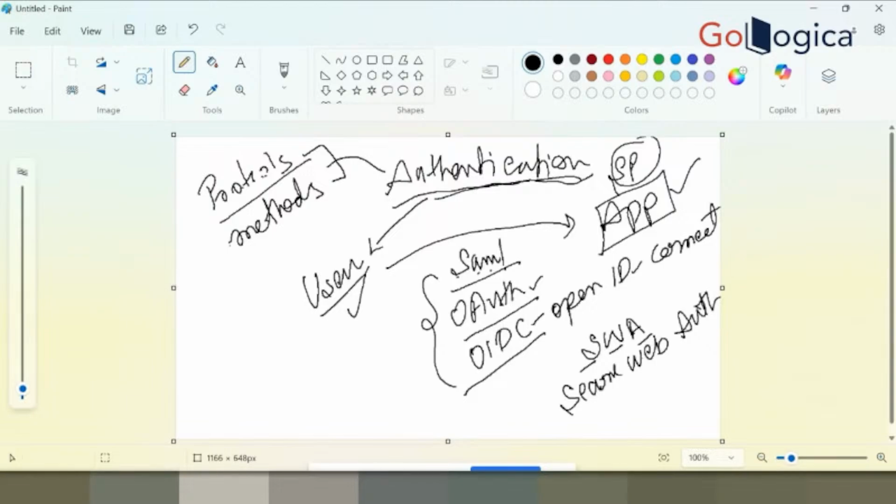Okay, there is one more protocol we call WS Fed, or WS Federation, which means web-based federation.